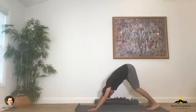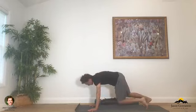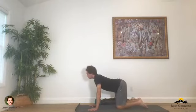Allow the inner arms to begin to lift up towards your ceiling and allow the outer arms to begin to wrap in towards the floor. Notice the breath as it travels into the back of the body, and once again, lower the knees down to the mat. Inhale, peeling up the chest and the heart for our cow pose.